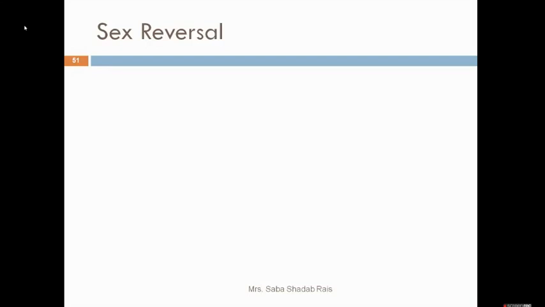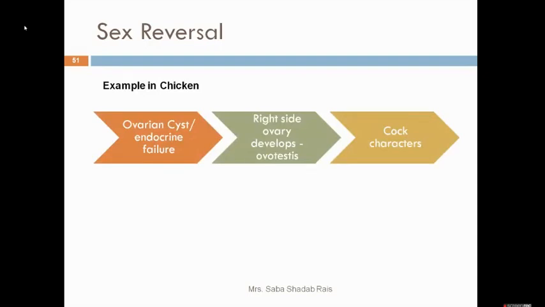First, it was reported in chicken, where they observed that the external appearance looked like a cock, and they were doing the crowing and everything like a cock only. But genetically, their chromosomes were like a female, sorry, not female cock, female hen. So why are their genes like a hen and why do they look like a cock? So there was one scientist, F.A.E. Crew. He was studying that, and he found that there are certain reasons which change the sex of the female hen into a cock.